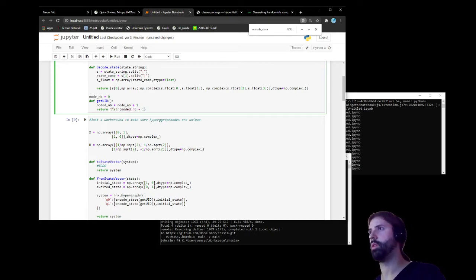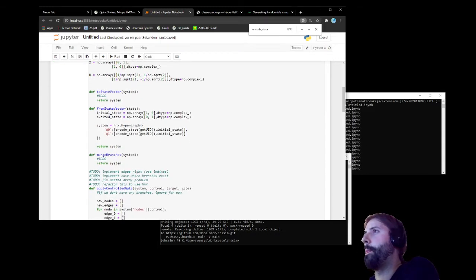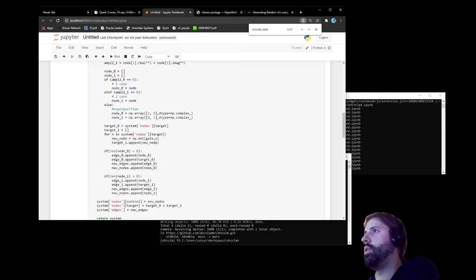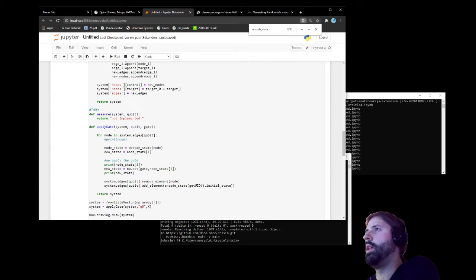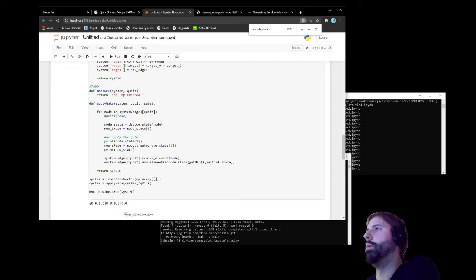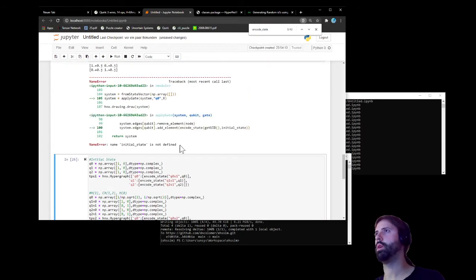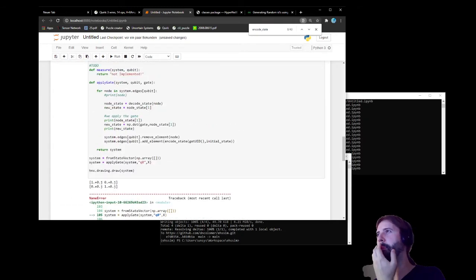Yeah, maybe I should just return like these, okay? So it returns just something that looks like an ID, okay? So just get that. That's it. Get these. They're always different. And what am I doing? Apply gate. And I'm adding the element and then return the system. Will that work? We don't know. It's not initial state, but new state.